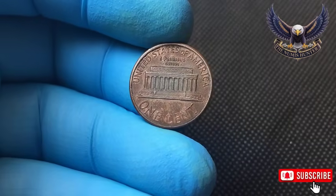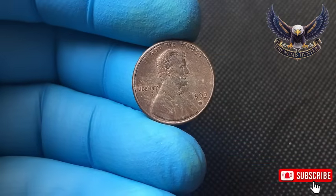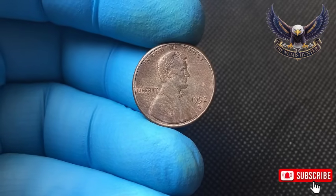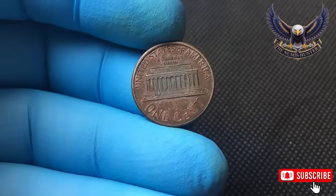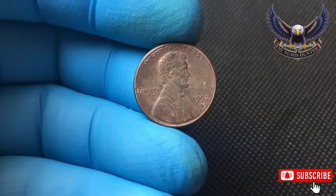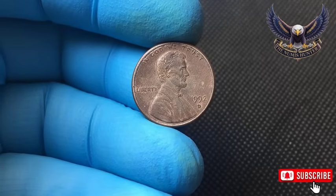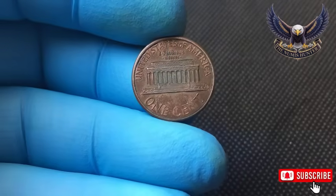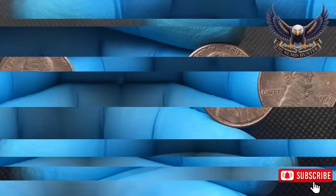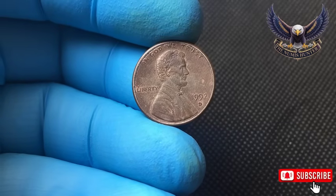This particular researcher, examining a large personal accumulation of 1992D cents specifically to test this long-standing theory, noticed something additionally unusual about one specific coin's overall weight and subtle surface tone during routine measurement checks they had built into their broader research methodology. Rather than immediately assuming these additional characteristics were simply normal variation, this researcher reached out to several other Lincoln Cent variety specialists within the broader research community, sharing detailed photographs and preliminary weight measurements, sparking what would become a multi-year collaborative research effort involving several independent numismatists, each contributing their own comparative analysis and expertise before the wrong planchet theory was finally formally proposed, tested, and ultimately confirmed through rigorous metallurgical examination conducted specifically to settle the question once and for all.